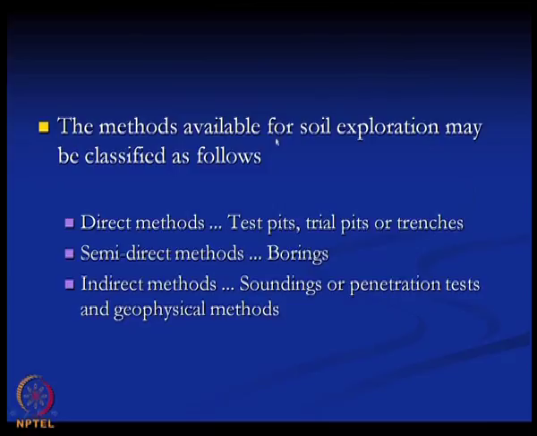Then the methods available for soil exploration may be classified as follows: direct methods, semi-direct methods and indirect methods. The direct methods are the test pit, trial pit or trenches. The semi-direct method is boring. The indirect methods are sounding or penetration test and geophysical methods. One by one I will explain all the methods.